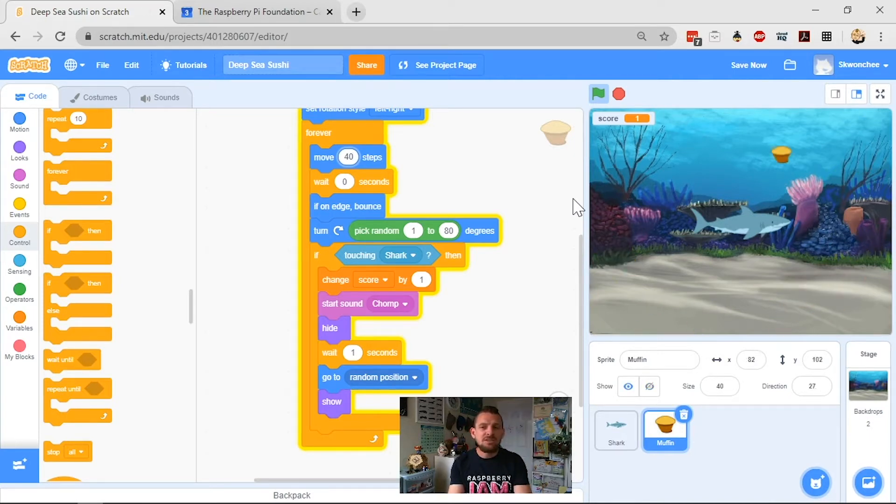Once you start making too many large jumps with the muffin, eventually you don't even have to move the shark — you can just sit there and wait until the muffin runs into it, so there's no real challenge. I want to keep it around 10 steps because that's a nice hovering animation. To show another option: if I make steps quite big — say 50 — I could slow down how often it takes those steps, but it looks janky, stopping and stopping. So I'm going to put the wait back to zero seconds and keep steps at a small number like 10.